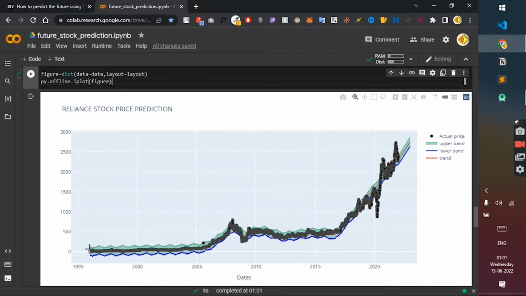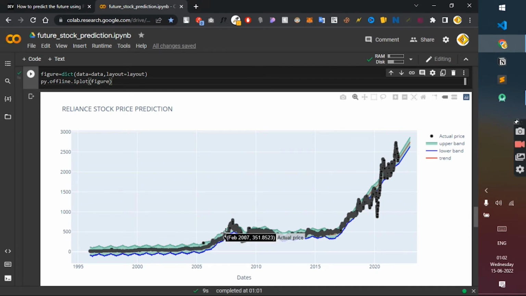The black line is the actual price. The green line is the upper band, which is nothing but the maximum predicted value. The blue line is the lower band. That means the value will be between the green and blue, and as you can see, it stays right here between green and blue.